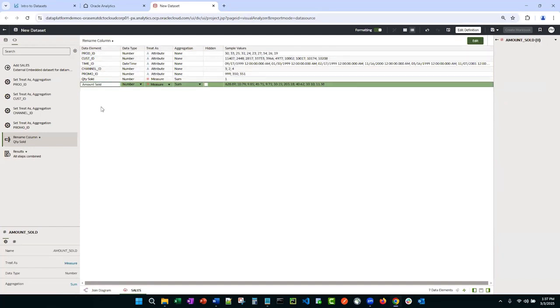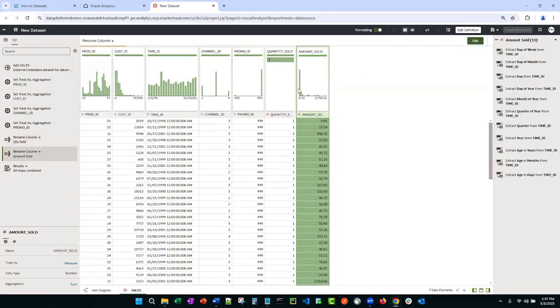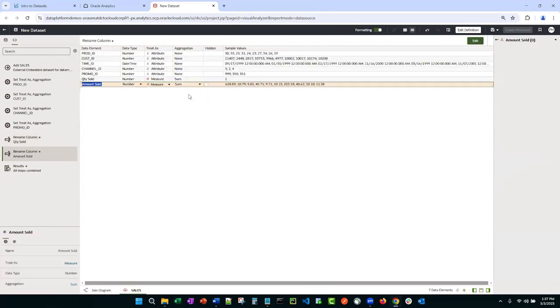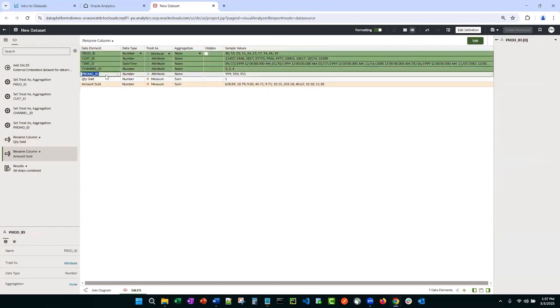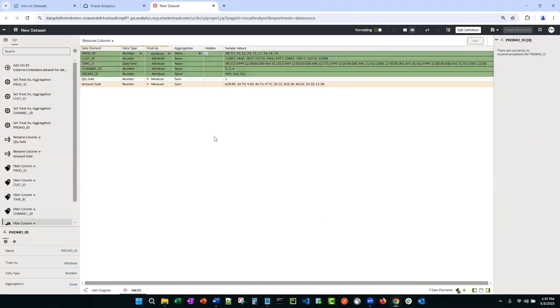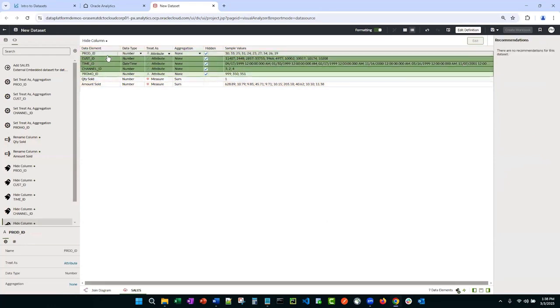So if you have dozens or 100 different columns, you need to alias them quickly, this is where you'd want to do it. Also, the other benefit from the data view to this view is you can multi-select. So for example, I'm going to select all these and I'm going to hide them. But maybe another reason is because maybe I want to switch a bunch of different columns from attribute to measure or vice versa. So having that multi-select is very powerful, big time saver, which is again, sometimes why I like coming over to this section.